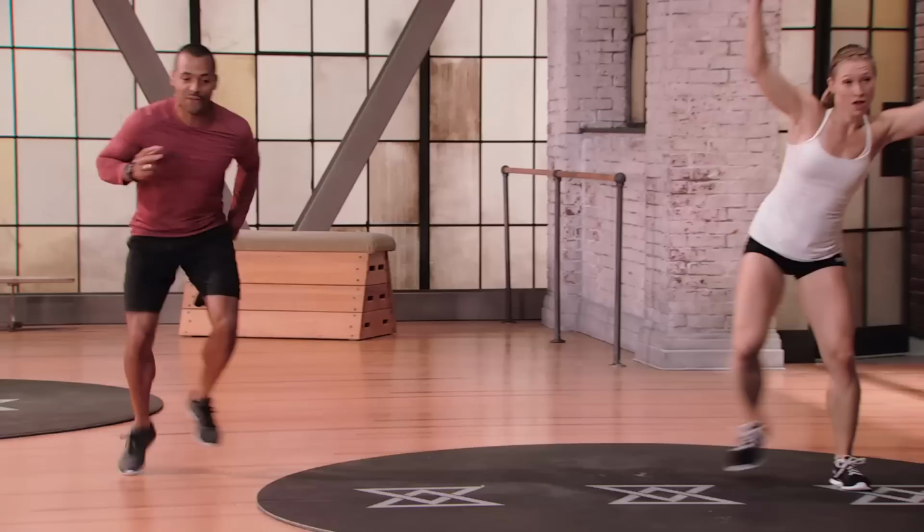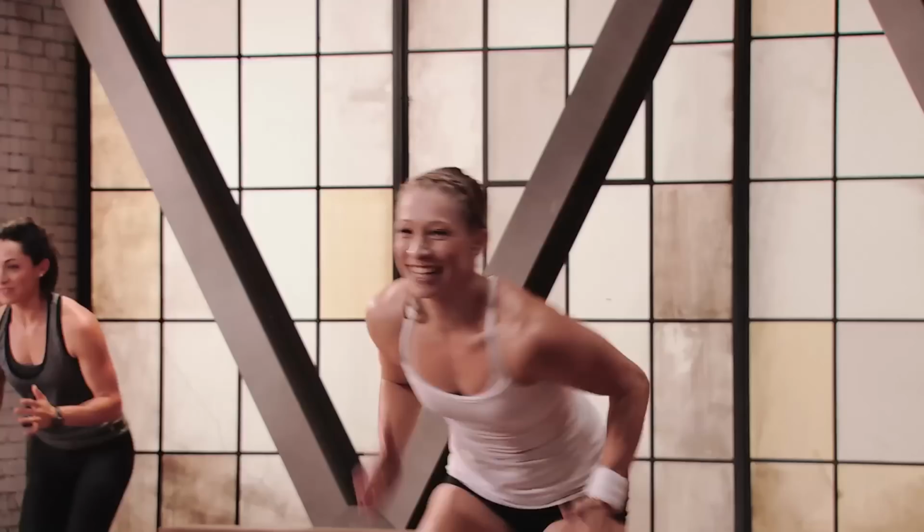Good, quick feet, right away, quick feet. That's it. Good. Keep going. Good, nice job. Keep going. Good, back to bounding, same thing, side to side. Side to side, again, catching your body from falling.